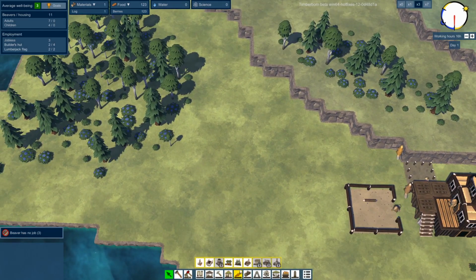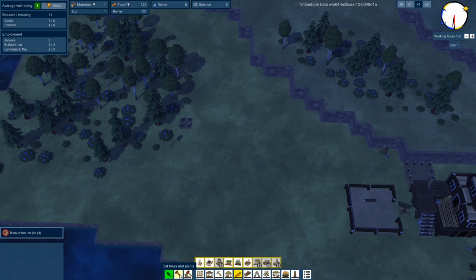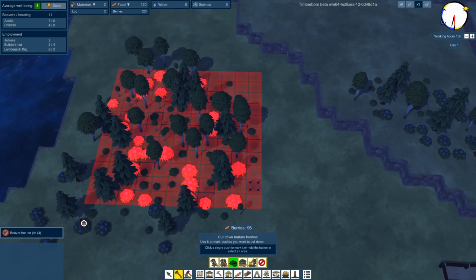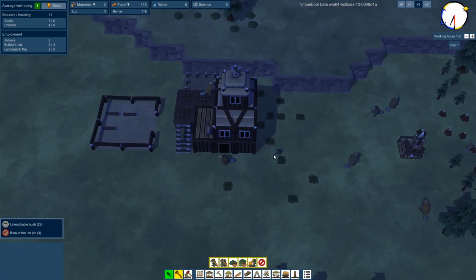Anyway, as I say, we do need to get some food. So I'm going to build a forager's flag here. I'm going to designate those berry bushes here to be chopped down, but not yet, because they've all gone to sleep. And because there aren't any houses, they've all got sleeping bags, which ain't great. It's not very comfortable, and they won't be able to breed like that.